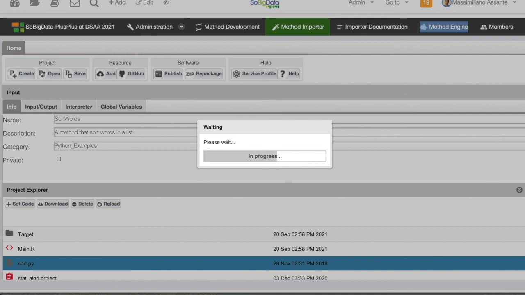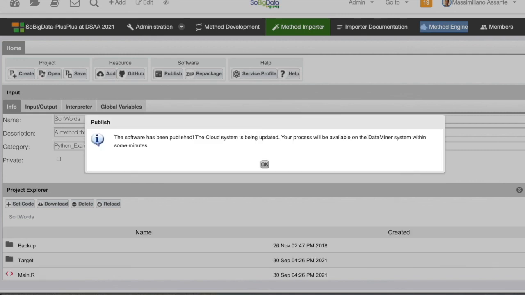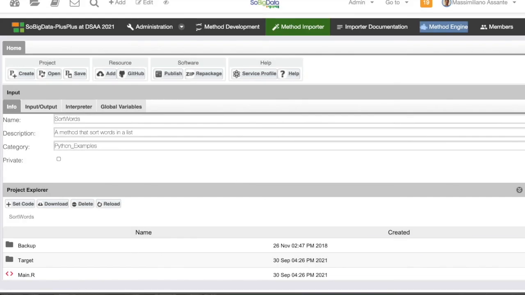And then the expected result is that it will appear as an available method in the method engine list. As you can see here, now I'm being informed that the software has been published. And usually after this, a couple of minutes or so, I should receive an email about the result of the publishing. So let me check my email.